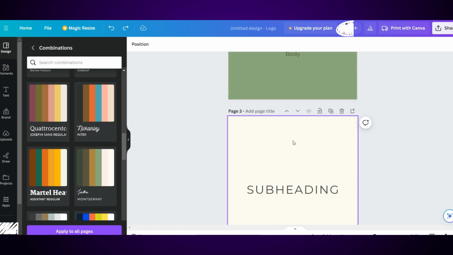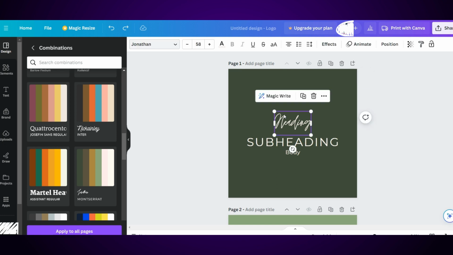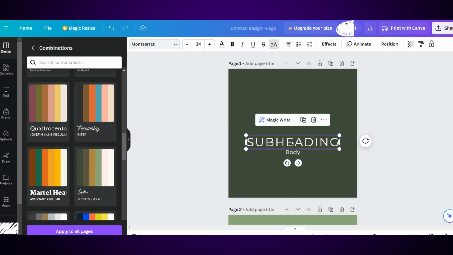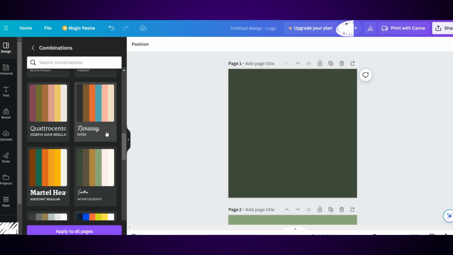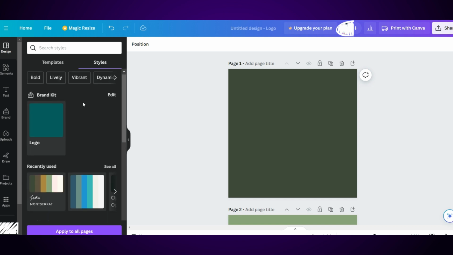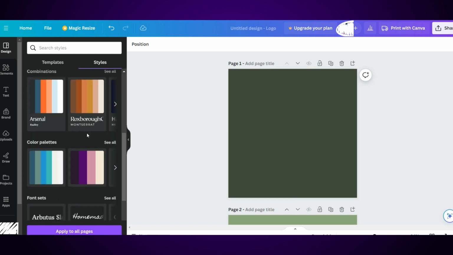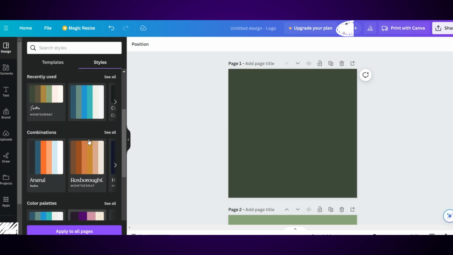Okay, I'm going to go ahead and scroll up to page 1. And on page 1, I'm going to keep the color palette I already have here, but I'm going to go ahead and delete all these fonts. I don't want to use any of them. I kind of have an idea of where I want to go with this. So I'm going to go back from my combination color. I'm using my left arrow over here. I'm going to go ahead and scroll on that. I have some other color options. If I did not like those, I have more choices. I could go to different color palettes and so on and so forth.